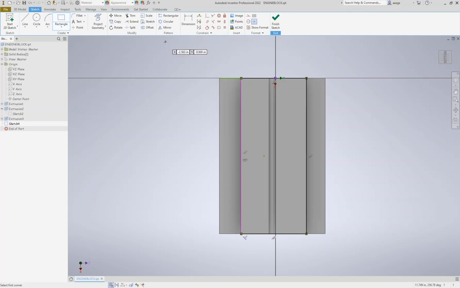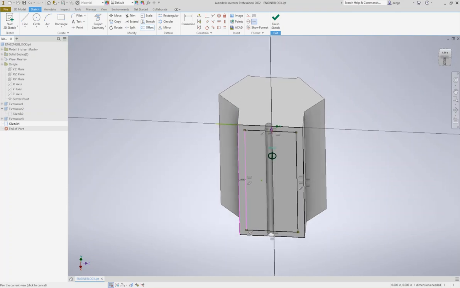Okay, let's use the offset for 0.5. All right, and this last rectangle is going to be extruded to empty the inside of the engine block.